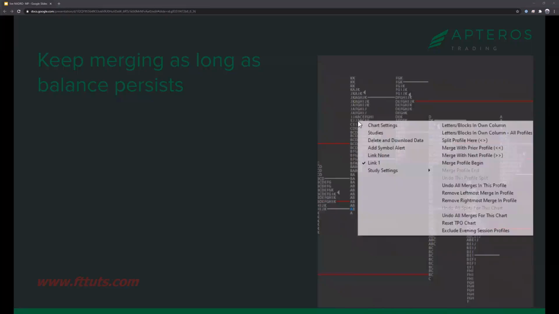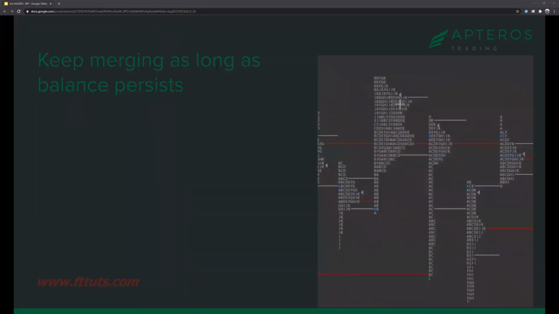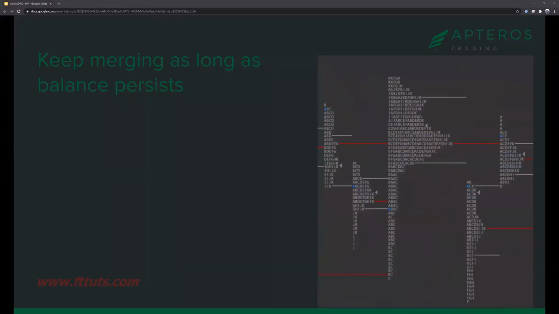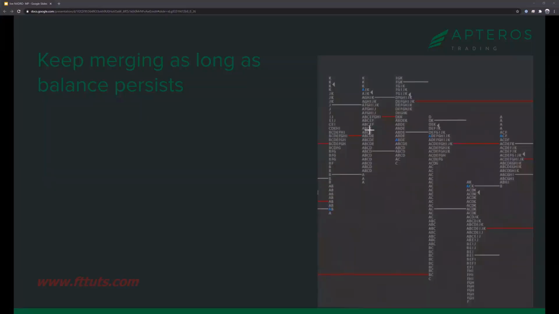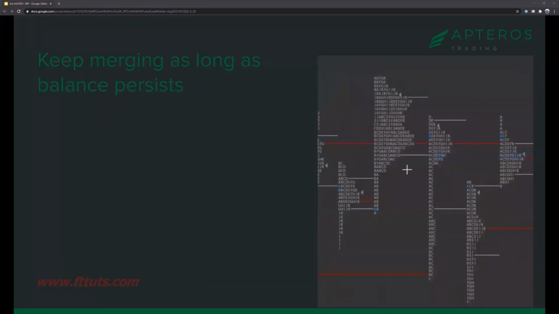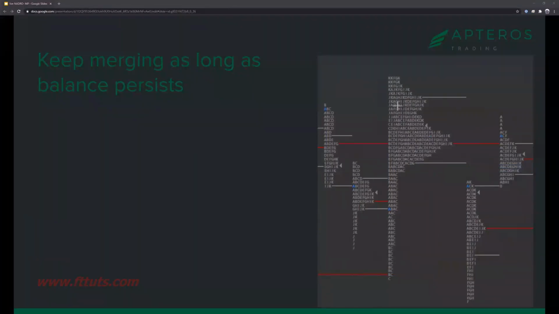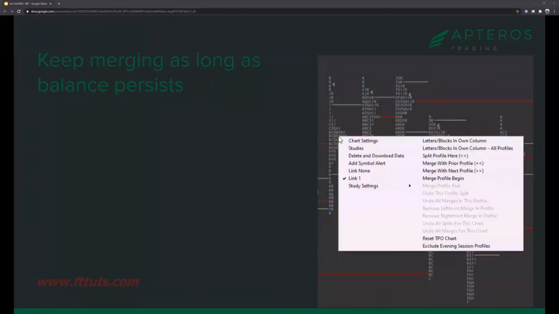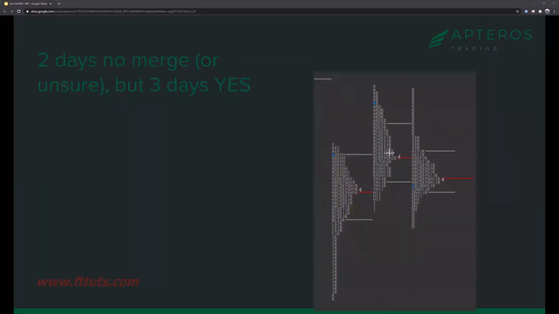Let you see that one more time. There you go. Look at that big poor high up at the top. All 3 of those days went to the same high and didn't break it. We would look for that area to get completed, right? That auction cycle, not necessarily done up there. Probably going to come revisit that at some point. 2 days no merge, right? Kind of an iffy situation there. Not going to merge them just for this example.